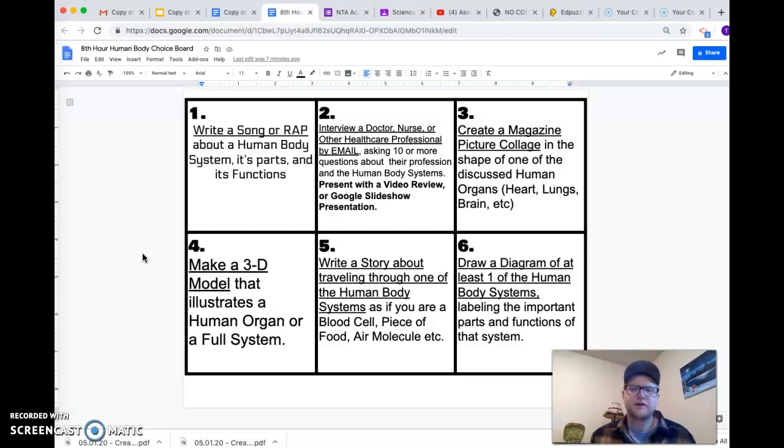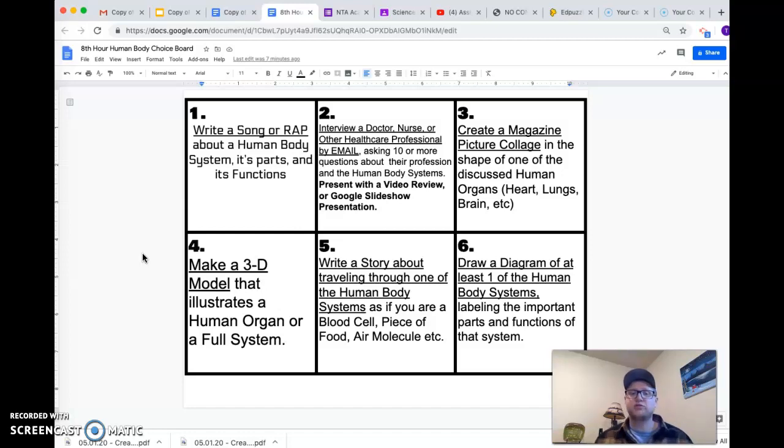Your fifth choice, write a story about traveling through one of the human body systems. So you would write a story. So a story has a plot. It has a climax, a resolving action, is interesting, right? This is supposed to be interesting. So if you're going to write a story, you better make it good. It's not just going to be a collection of facts.